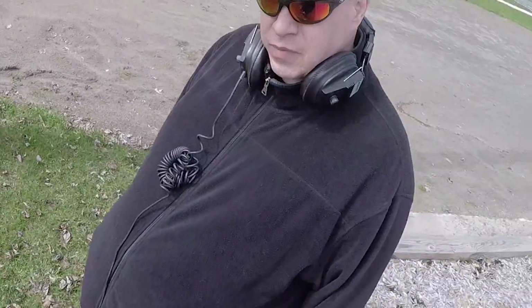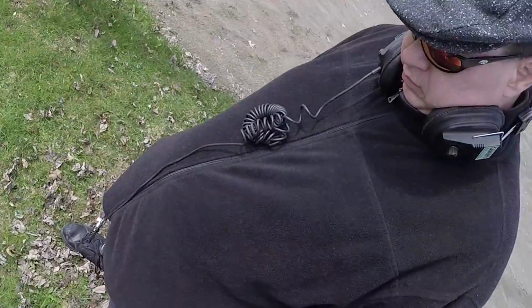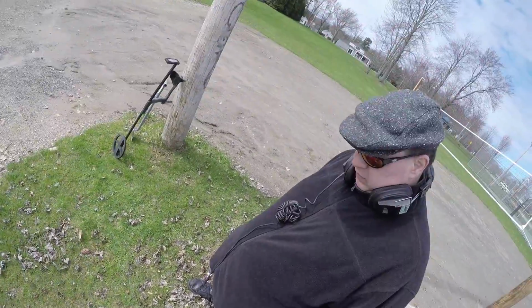I don't use pinpoint a lot. I use the wiggle method. Here's the wiggle method. Where is it? I'm searching along. Okay, something's right there. Wiggle and come back off of it. When it stops, you know it's right in front of the coil. That's where I dig, right there in front of the coil when you stop hearing it.